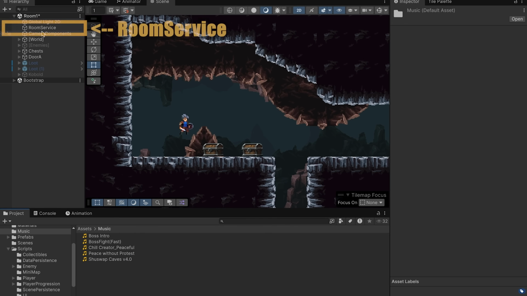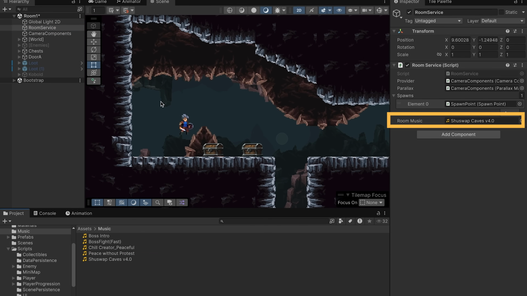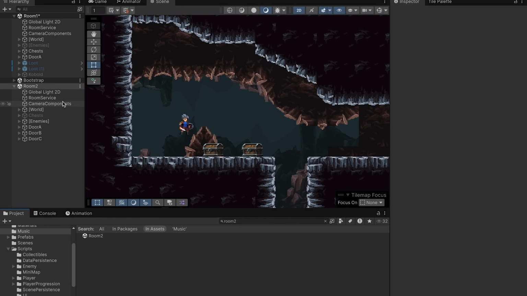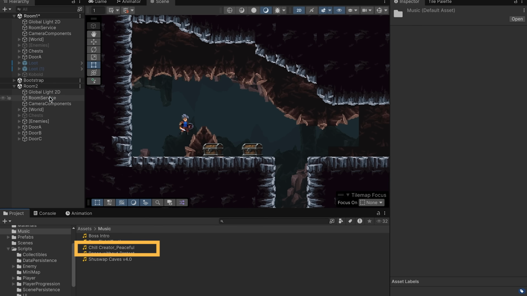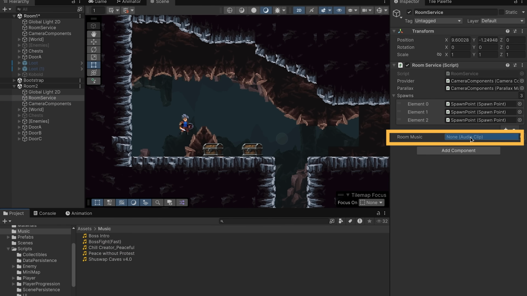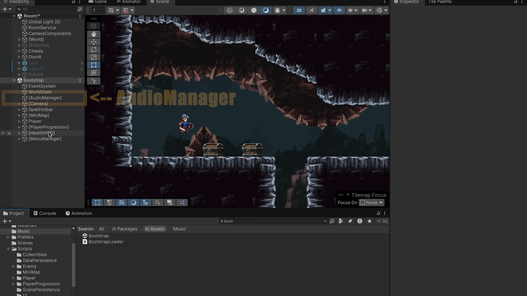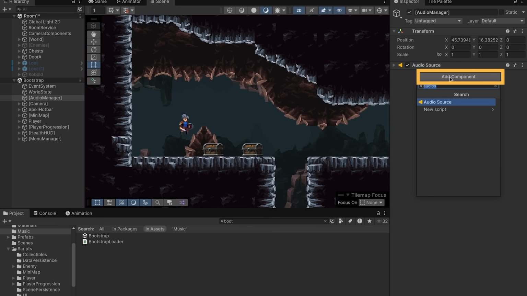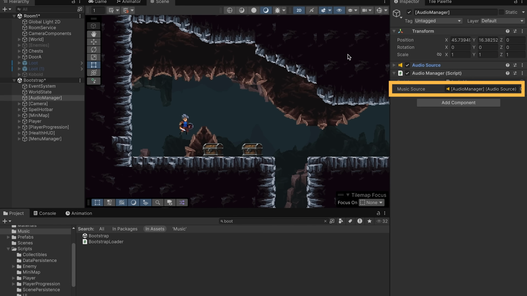Back in Unity then, I can go to my room service and just drag in the song that I want to play when I enter this scene. I'll then need to grab another room from the game. I'll grab room 2 here, then inside we'll go to its room service and drag in a different song so that we can actually test the music changing as we switch scenes. We'll want to make sure that we actually click on the audio manager and add the audio manager script. Then drag this audio source down into the music source.